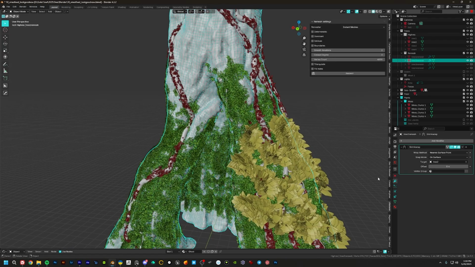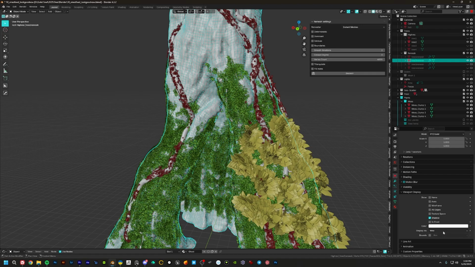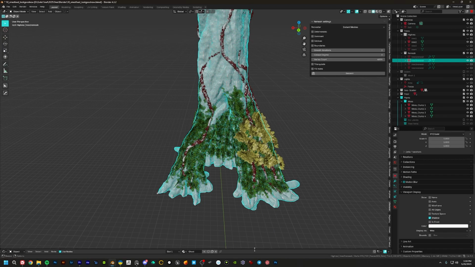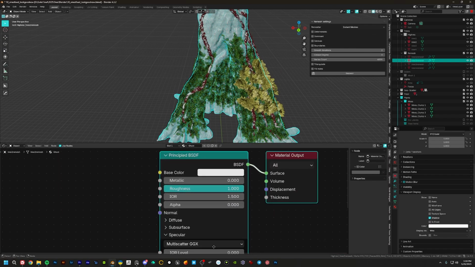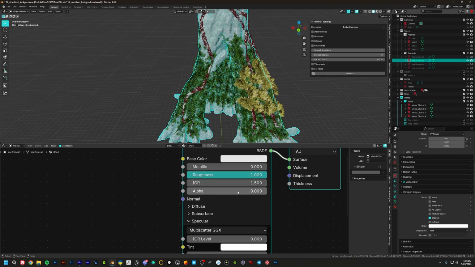And what I did was I went into the viewport, the object properties here, go to Viewport, and I put it on wire just so I could still see it while I was working. And then on top of that, I created a material that I called Ghost, which is basically just a basic material with the alpha turned all the way off.